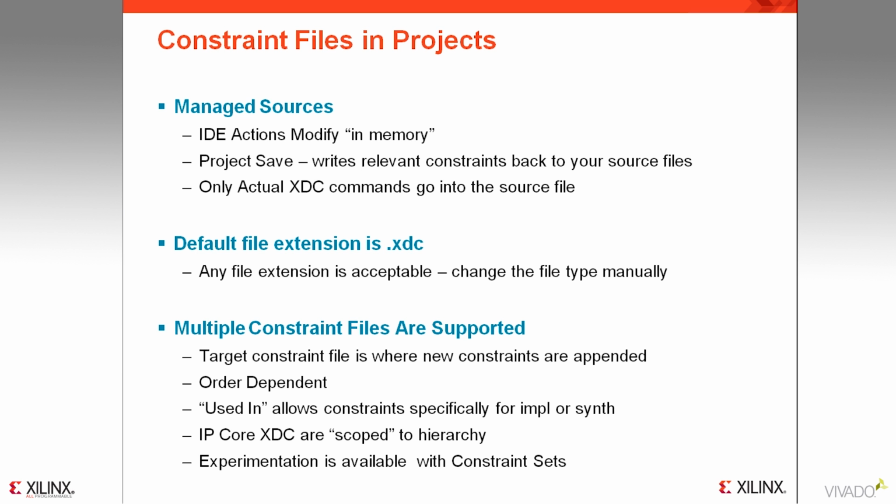In Vivado, the target constraint file is the file where new constraints are written to if you have multiple files. IP cores in the IP repository can deliver XDC files as well, and users can write their own, and they can be scoped to the level of hierarchy, allowing you to write standalone constraints for IP during development that can be used in implementation of larger designs.